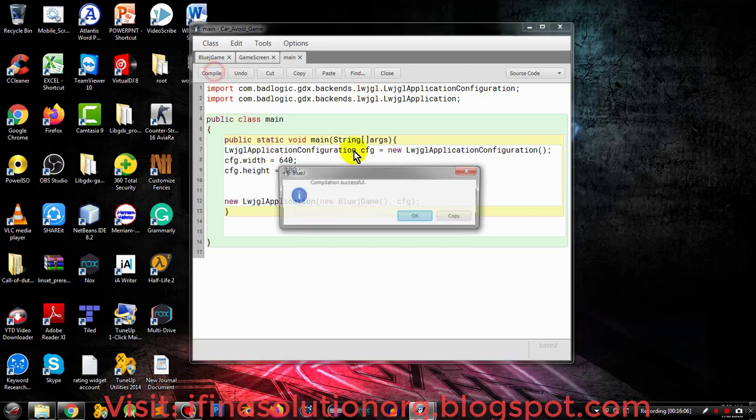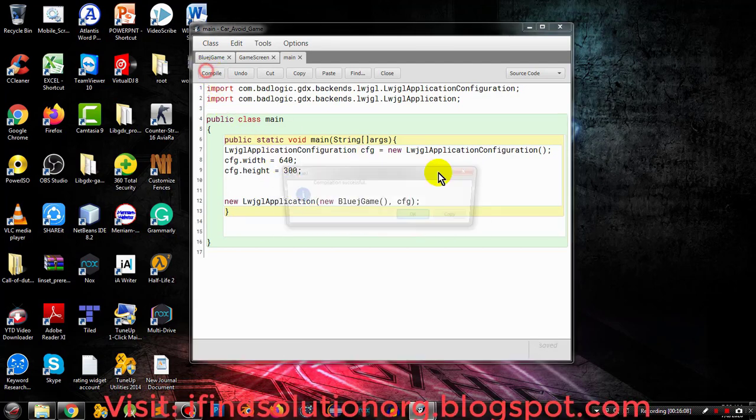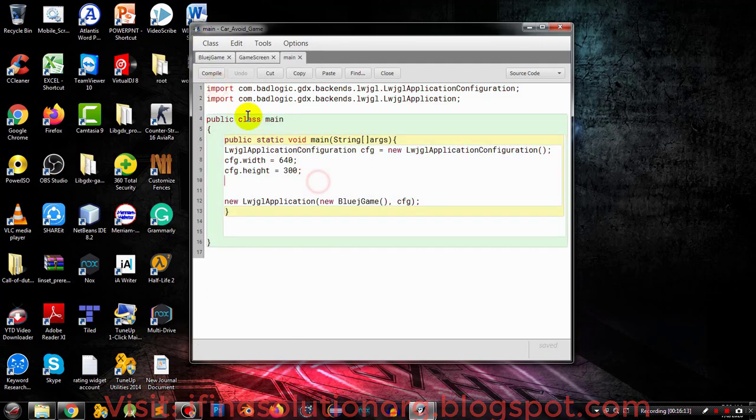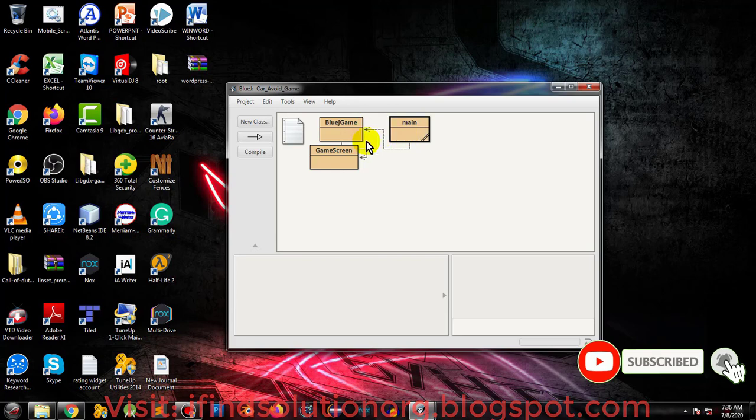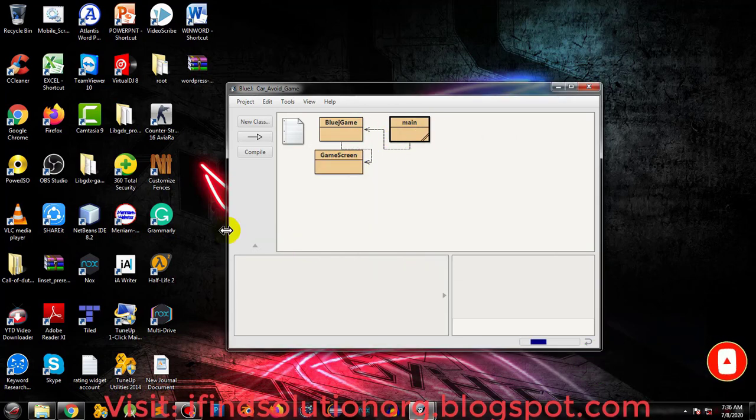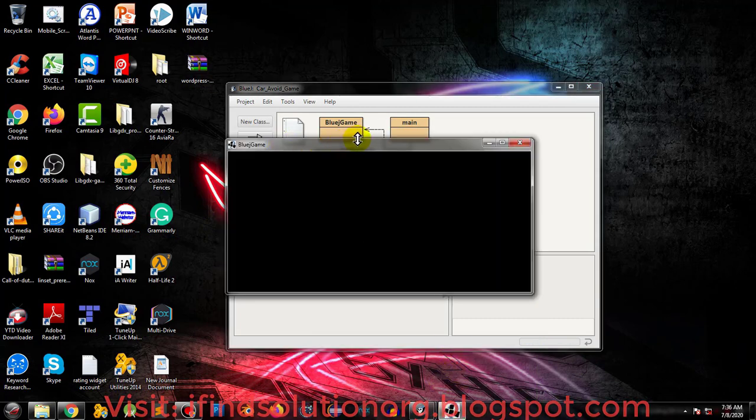Okay, so now we can see that there are no errors. So now we can run our game, our application window rather. You just click void, just run, and we can see that we have a little window here.